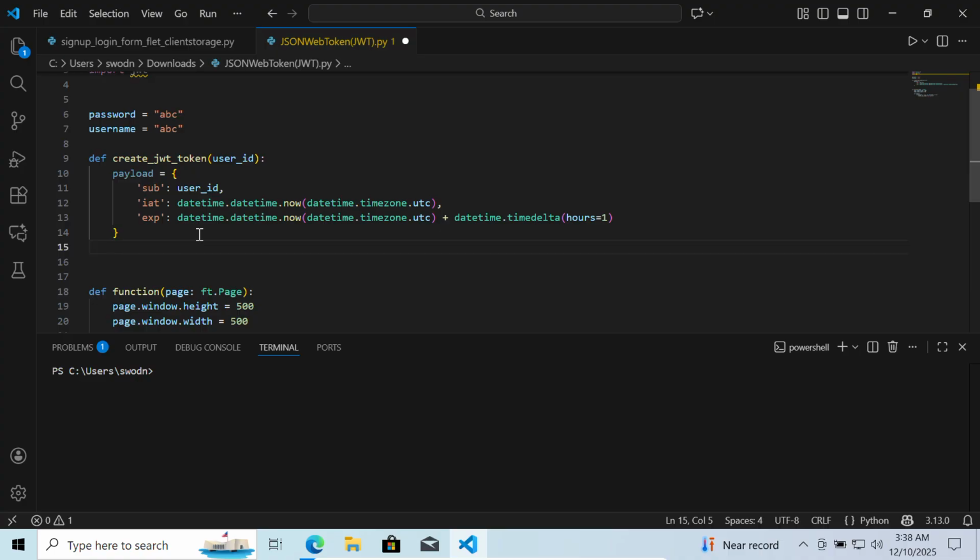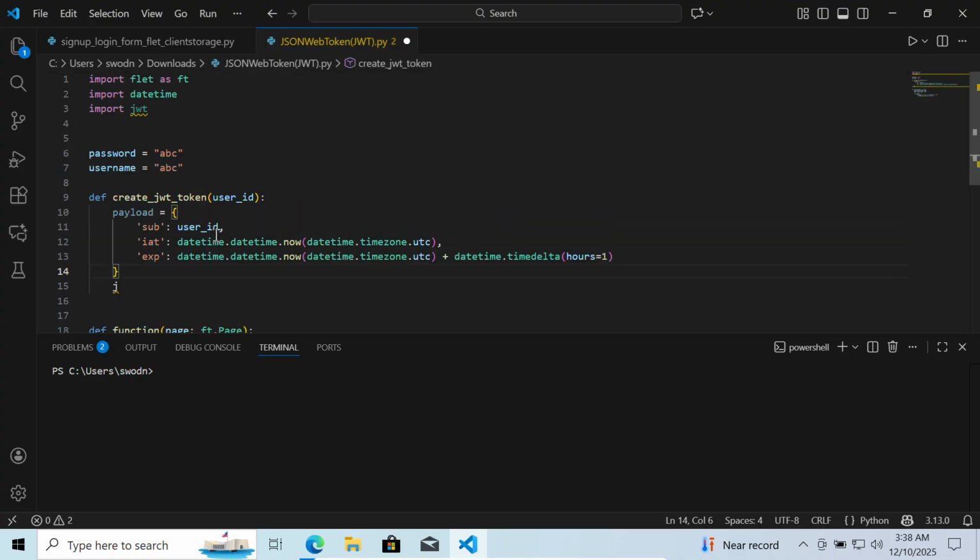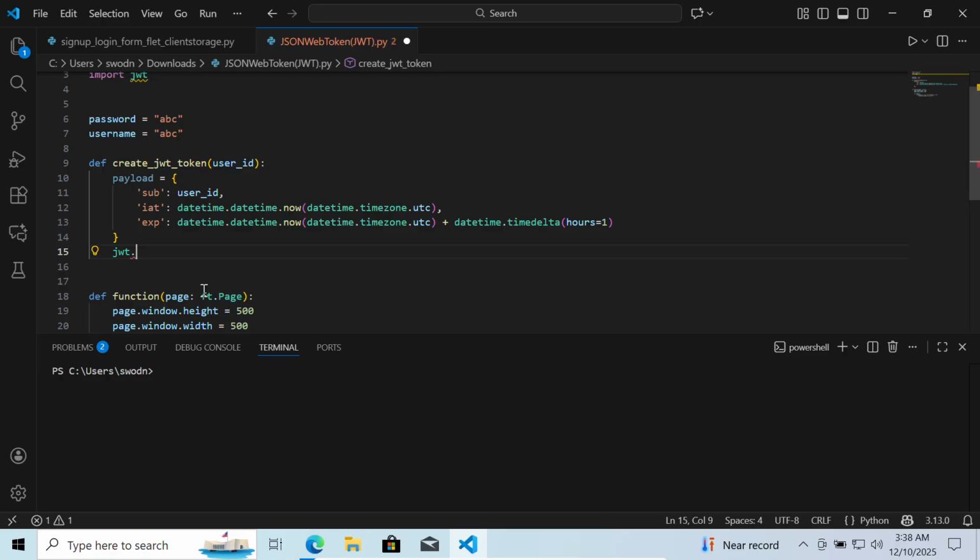So what I'm going to do is, remember we used a module called JWT, so we're going to use that now. From the JWT module, we're going to call the encode function. You see, this is a function. All this information is actually inside the payload variable. So I need to lock the payload variable. I need to secure the payload variable. So I'm going to type payload here.